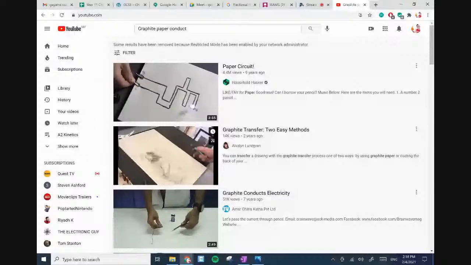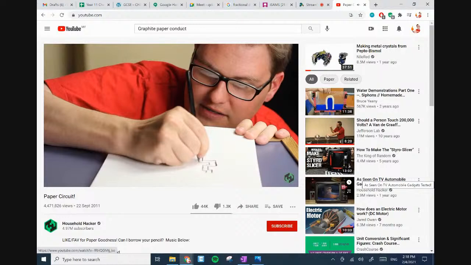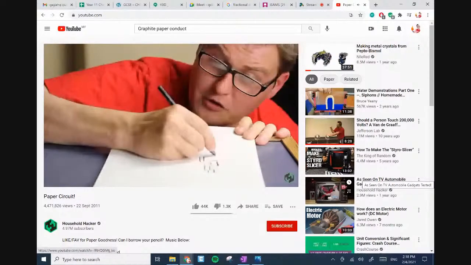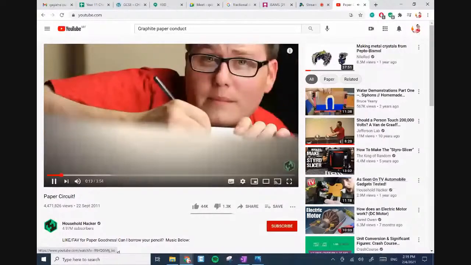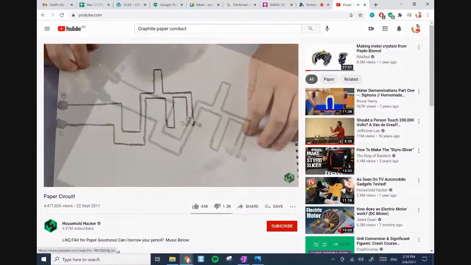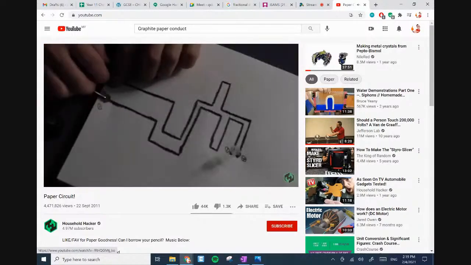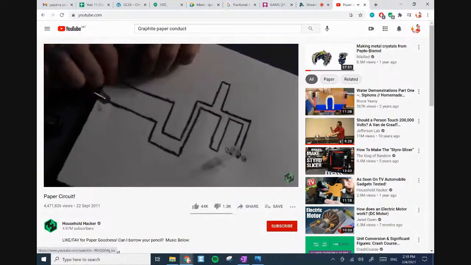Designing and then constructing a circuit is one of the most tedious yet rewarding things you can do in the field of electronics. However, what if you could just break out a pencil, draw a circuit on a piece of paper, and have it work? Load the lights, and as you can see, it powered right up. Obviously, some minor adjustments were needed to get everything to sit right, but the result was a paper circuit.